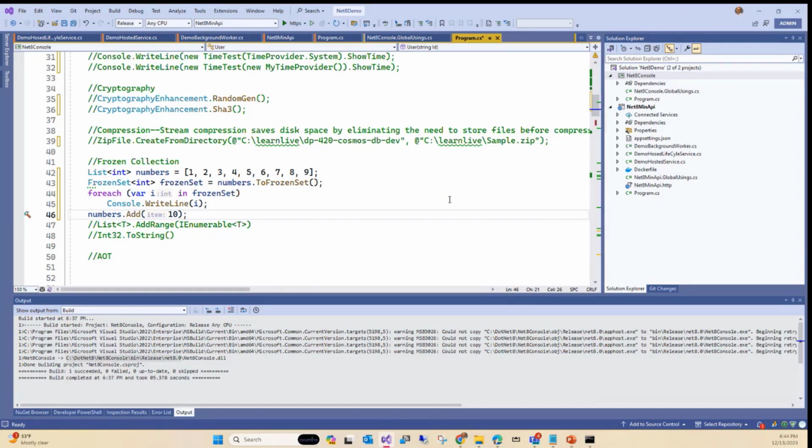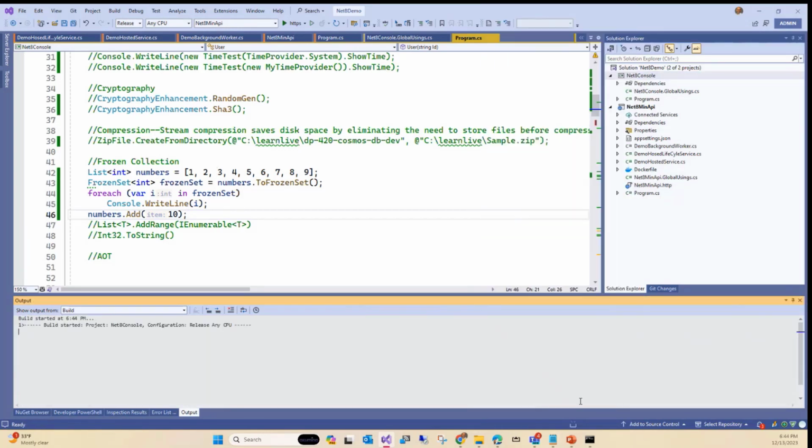Okay, so if you create some object and you want to pass it around the system for enumerations, this is the right and better performing way of dealing with that, instead of trying to create the read-only collection, putting them in and passing them around. This gives huge performance. But I don't know what we can demo here, but that's the FrozenSet. If you want to run it, I can build this one.